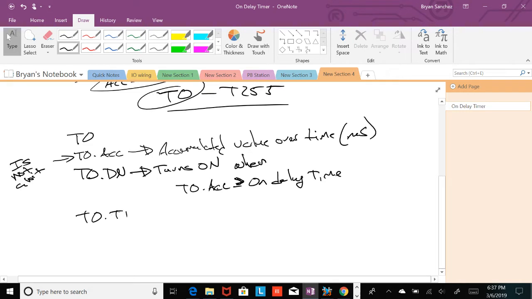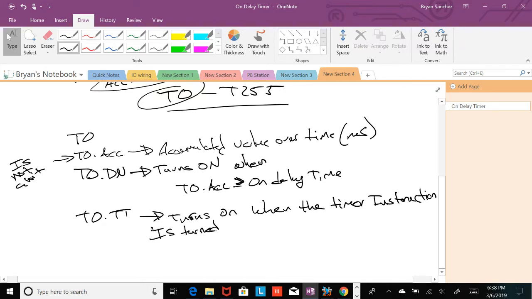And T0 dot TT turns on when the timer instruction is turned on and T0 dot done is not on, which means that it has not reached the accumulation value or the on delay time.